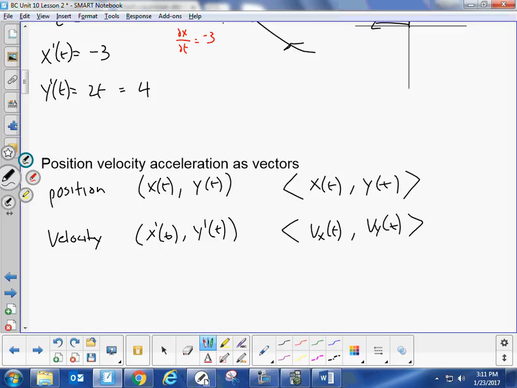And we know if we take the second derivative of a position function, we get the acceleration, or it's the derivative of velocity. So acceleration could be listed as x double prime of t, y double prime of t, or a sub x, it'll have an x component and a y component. Combined, you will be given a direction and a magnitude, which will give you your speed and the direction in which that speed is traveling.